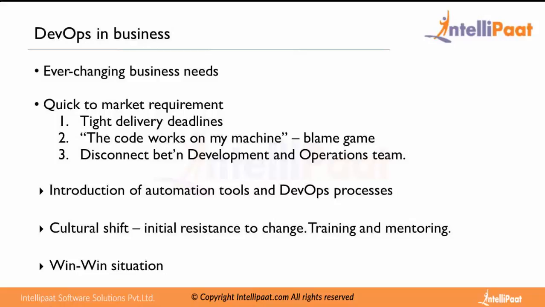Some of the operations team's responsibilities, like creating a test environment, they can have the tools in place, probably just a single click. The development team can themselves create a new testing environment on the fly, test their code, and then hand it over to the testing team. So such responsibilities of the operations team can also be taken up by the development team.